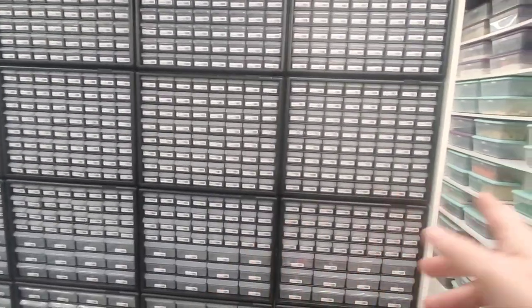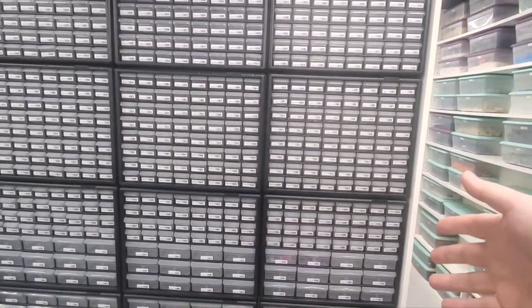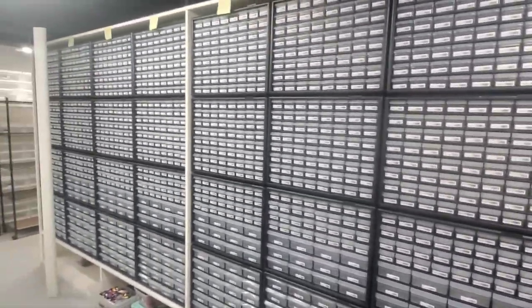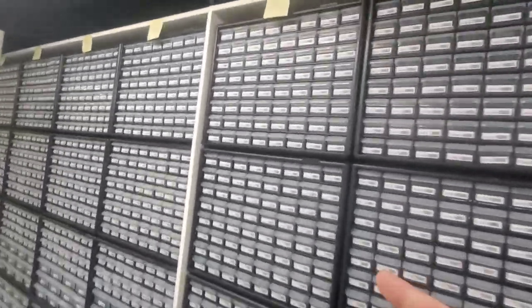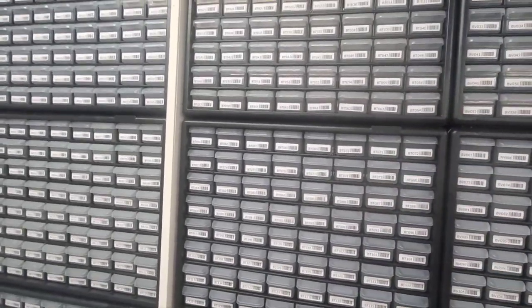I do have two for Technic, and I originally had three, and then I forgot the minifigures. So I sliced one of the Technic ones off and gave it to the minifigures. But this column here is wheels, tires, windows, doors, vehicle parts, and also fences and things like that. So that probably needs more space.